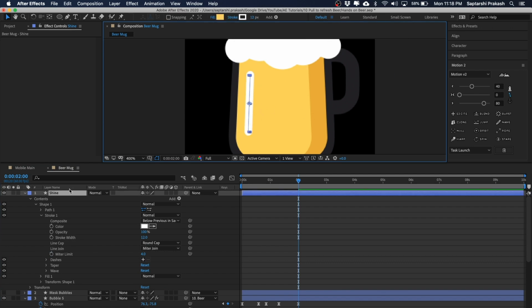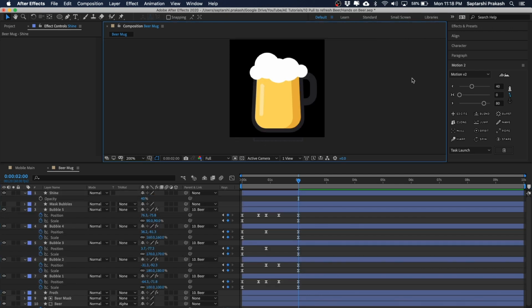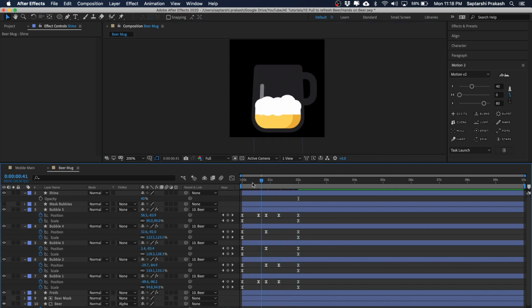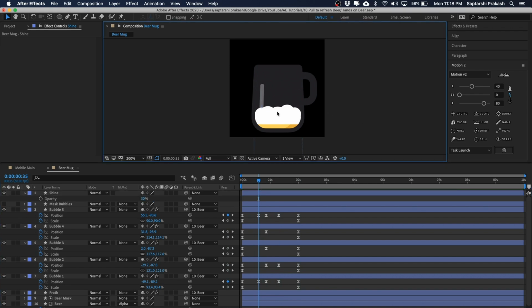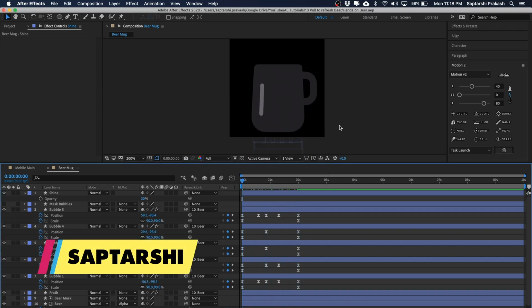And I will give it an opacity of around 40%. So I will select this, hit T on the keyboard and give it an opacity of 40%. Yup, this shine is good enough. I think it can just remain that way. Actually, I feel it's a little too bright. So why not make it 30% instead of 40? Especially when there's no beer in it, it was looking a little dark. Yeah, I think this is good. Awesome. Now we are done with this part, right?